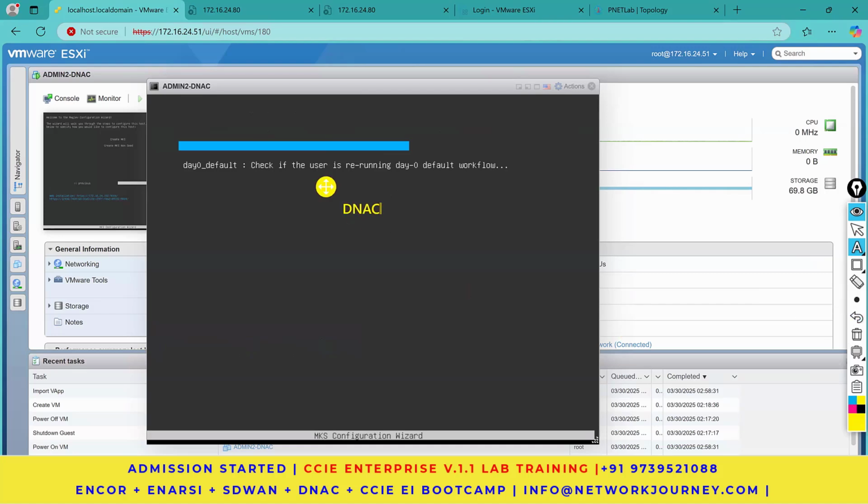On the DNAC, what is the purpose of DNAC, which is now called Cisco Catalyst? DNAC was the older name, but most of you are familiar with calling it DNAC. It's called Cisco Catalyst now, and it's a controller that we use in SD-Access.